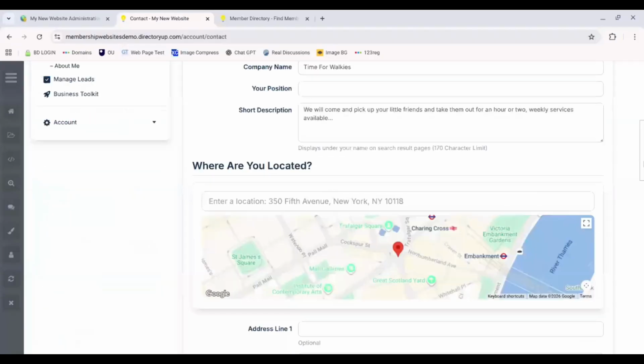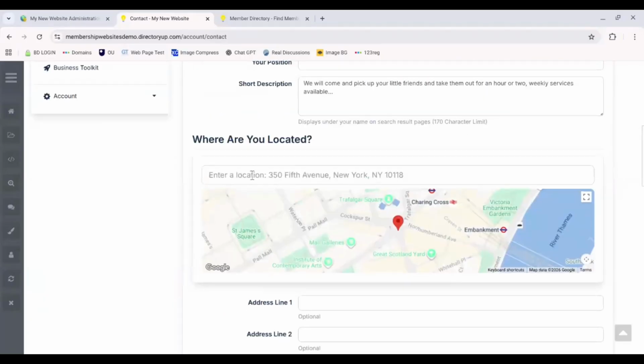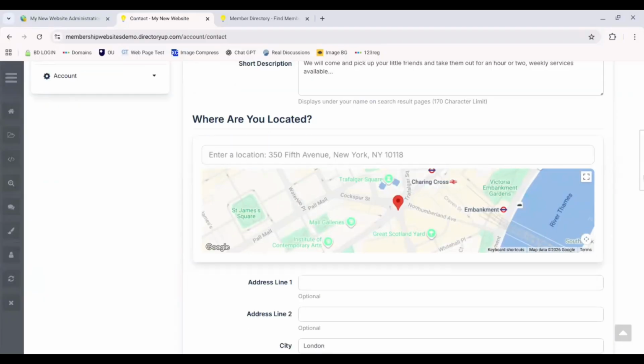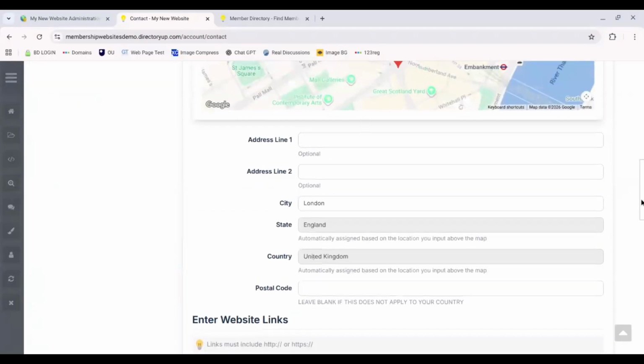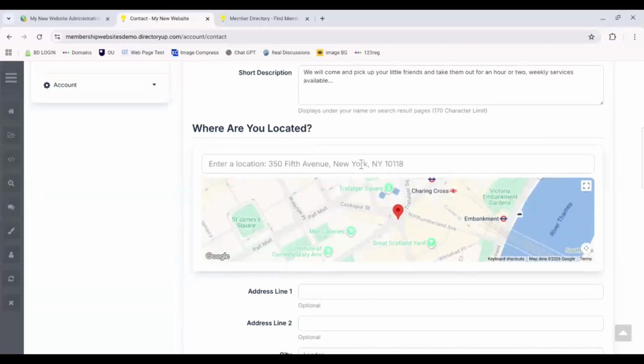Now, when people are typing in their address, they tend to go to these boxes down here and bypass this search field. If they use the search field up here, then it will geocode the address into the system, whereas if they enter it manually down here, it might not geocode correctly, or they might miss part of the required address out, like the postal code or zip code. So we need to encourage our members to use the search bar just up here. I'm going to give you some tips on how to do this.